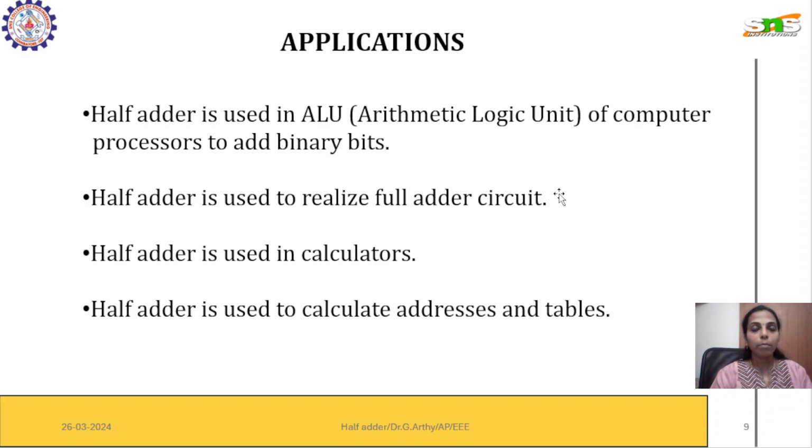And a few other applications are: one is the main and prominent application, using it in an ALU. Then the half adder can be used to realize full adder circuits too. It is used in calculators as well as in address calculations, right? Whenever the program counter of an architecture has to increment the address value, obviously we need adders there. So that is another application of the half adder.